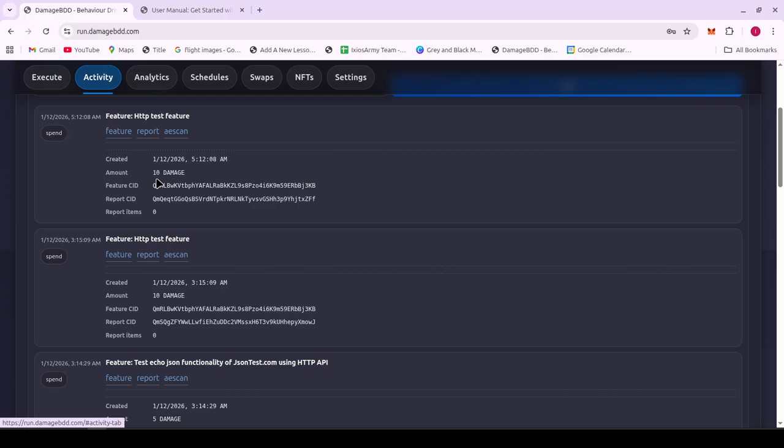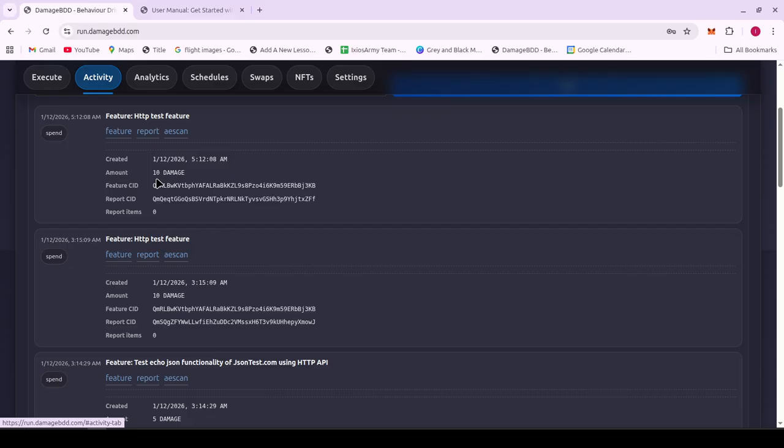I think it's 1.5. So if you have up to 100 damage, which is likely not more than $1 or $2, you could run a series of tests and have your results in a very easy process. You understand? So instead of going back and forth with your developer, you can literally run a Damage BDD test and send the report to your developer.